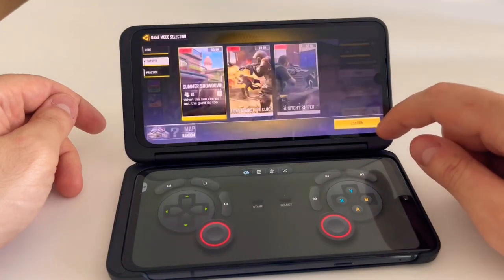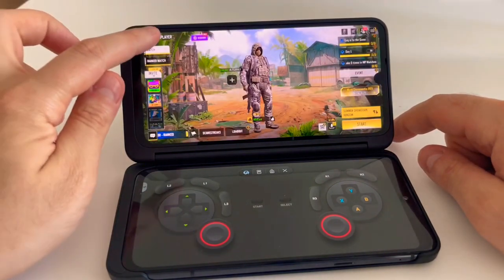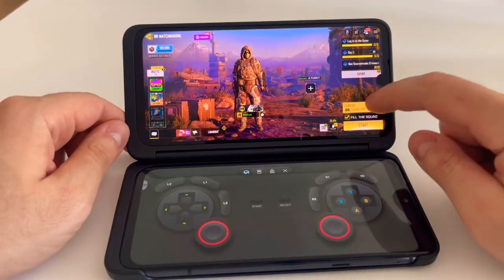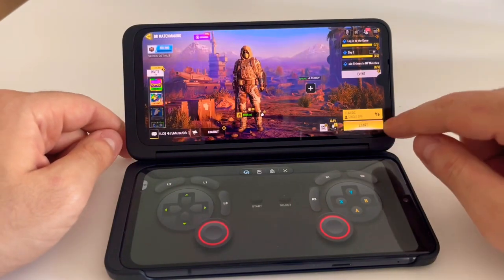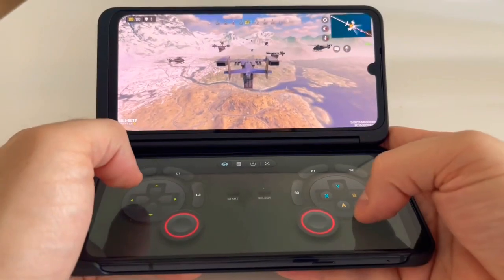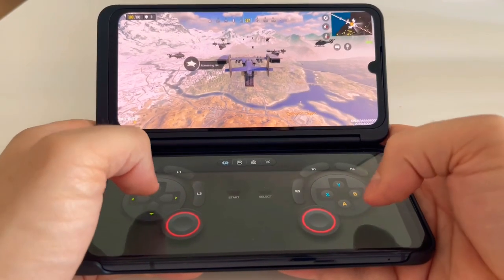I'm gonna start a round of... I think I'm in the wrong mode. Battle Royale, I'm sorry. So we're gonna go with Classic, Solo. We're gonna start a round of solo gameplay here. All right, here we go. We are now where we have to land.